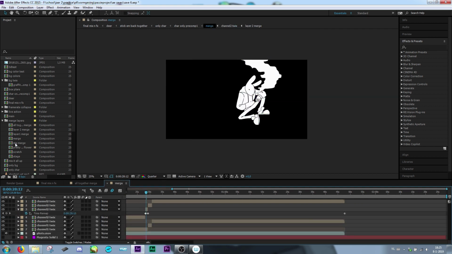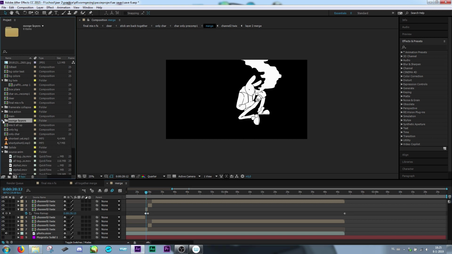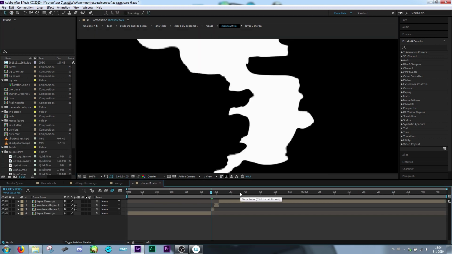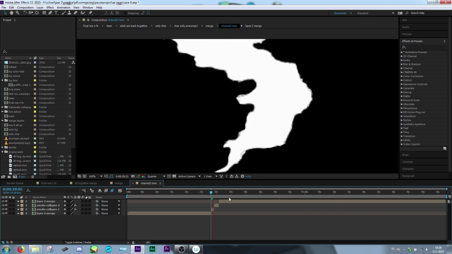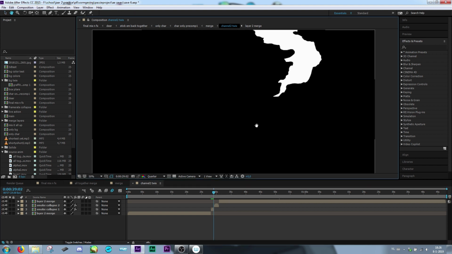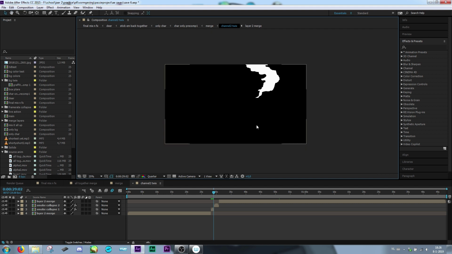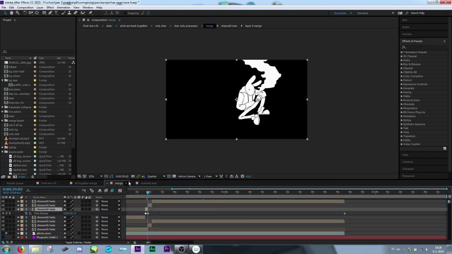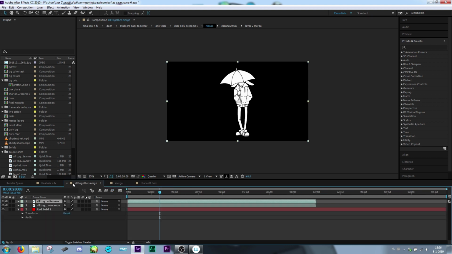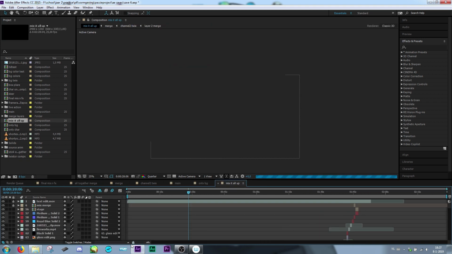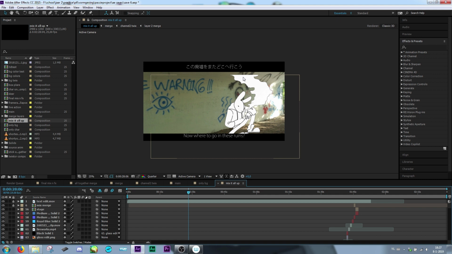I also applied Twixtor to all of these layers, and Twixtor is a plugin that generates frames between other frames. My computer does not like it because it's just terrifyingly underqualified for this, but it works. That's also why some of the animation parts have only 2 frames, because it only needs to move between those 2 frames, and I didn't want to animate anything else because I am on a deadline and I have stuff to do. After that, I edited all the backgrounds and all the characters together to try and get some semblance of unity in this.